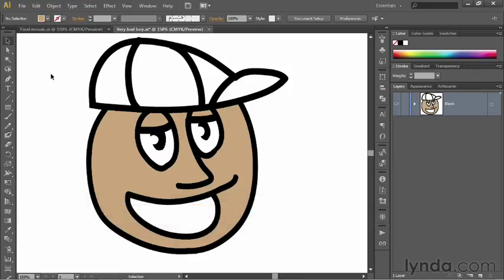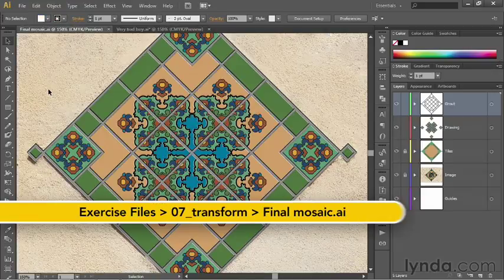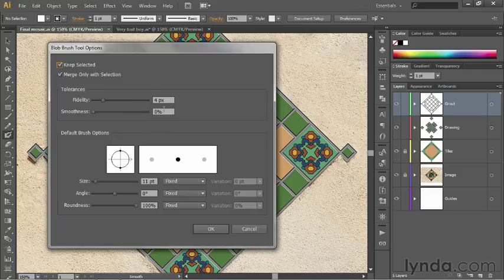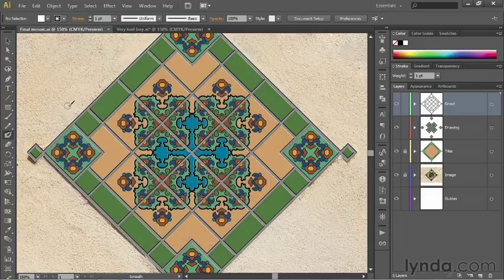So here's the thing. We're going to be using the blob brush and the eraser tools in order to create this complex design. And you'll see it's actually not hard work at all. But just so that you and I are on the same page, if you're doing this along with me, make sure that the blob brush, I'll go ahead and double-click on its icon here, make sure that you have both of these checkboxes turned on inside the blob brush tool options dialog box. And that way you will get absolutely the best results possible out of this tool.